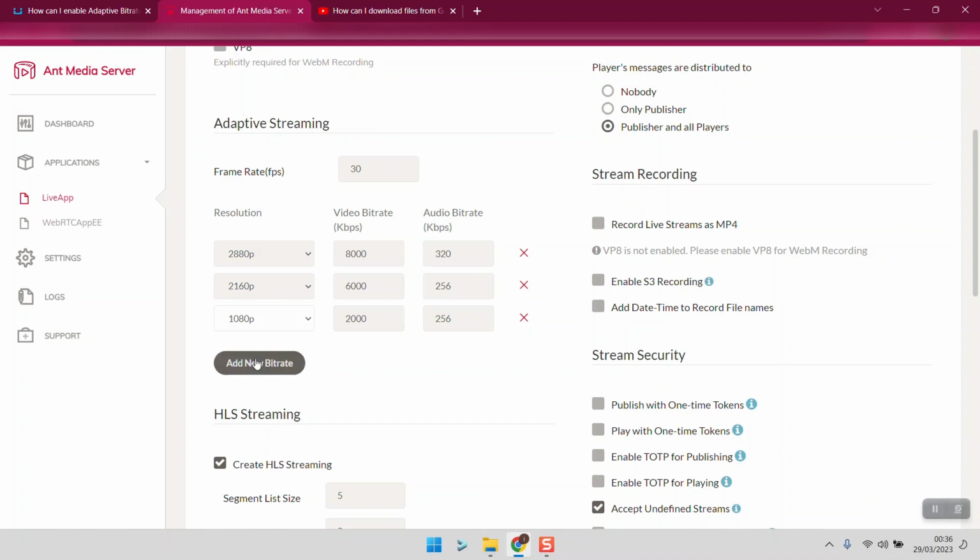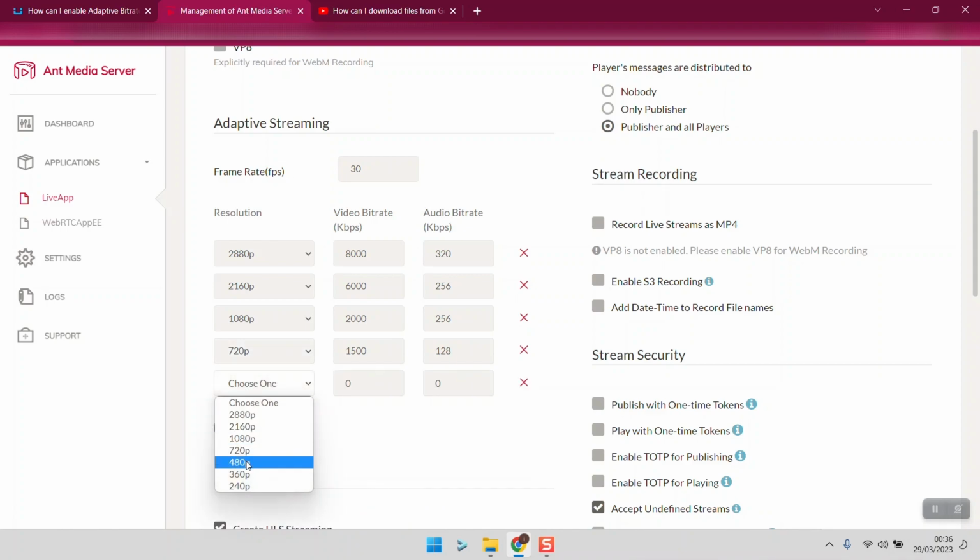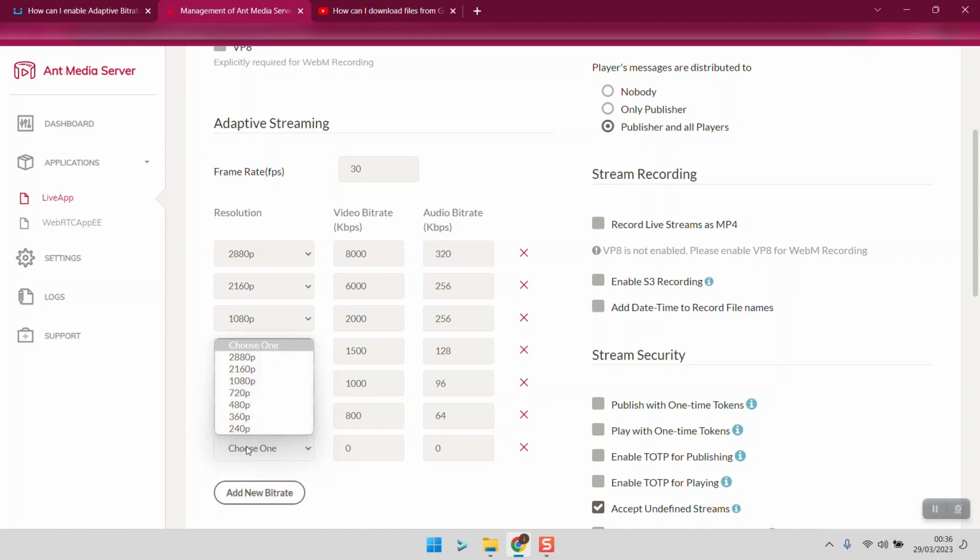You can also add the 720p, the 480p, this one, and the last one. Basically, what we are doing here is giving instruction to the server's algorithm to create various versions of our streams based on these metrics.